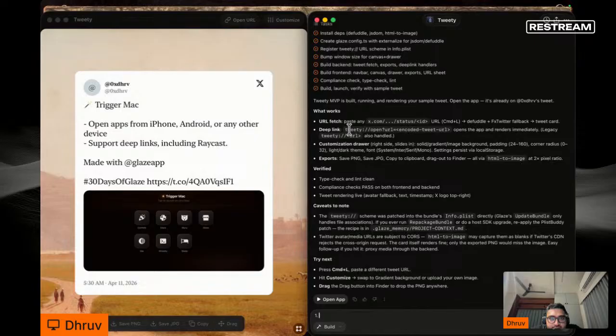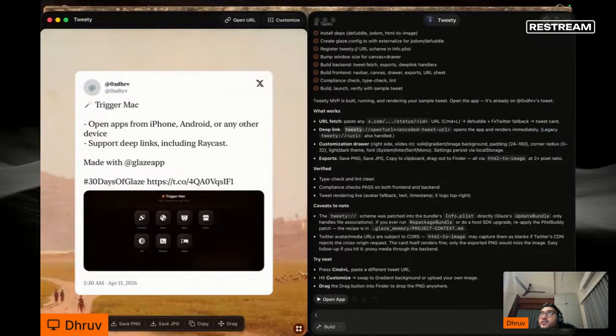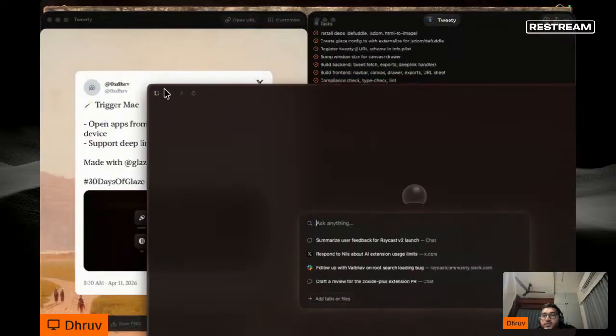Yeah, and then we have URL fetch and stuff that we were doing for Tweety for the deep link, and for this one it uses deferral and stuff. And this avatar needs to use an avatar service. It's a freemium service that we could use for the same purpose. So let me just showcase what it does.